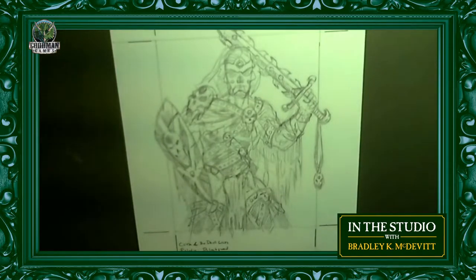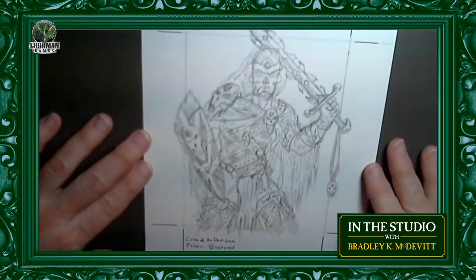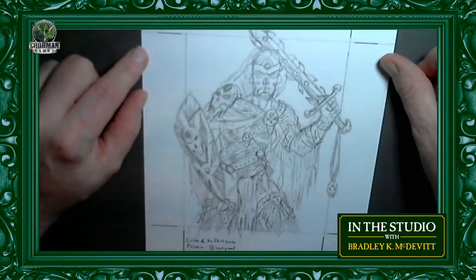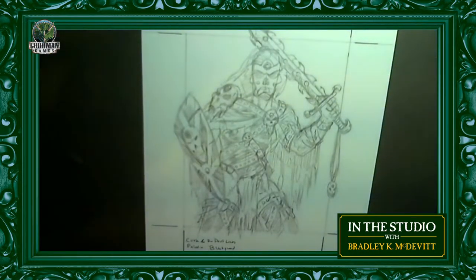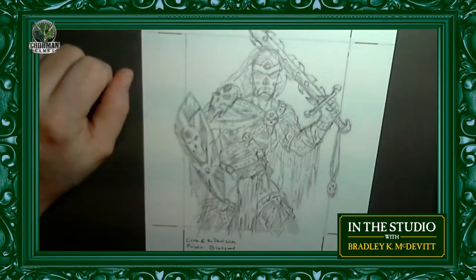What we're working on this week, can you see that, folks? Good. Is a picture of an anti-paladin, or as they are called in 5th edition Dungeons & Dragons, the Blackguard. Blackguard, bad guy, whatever you want to call it.